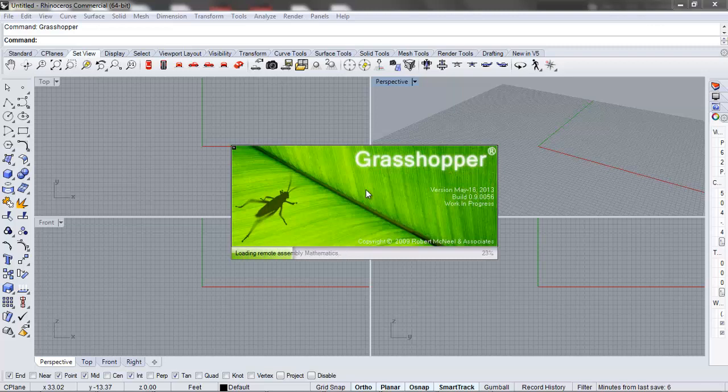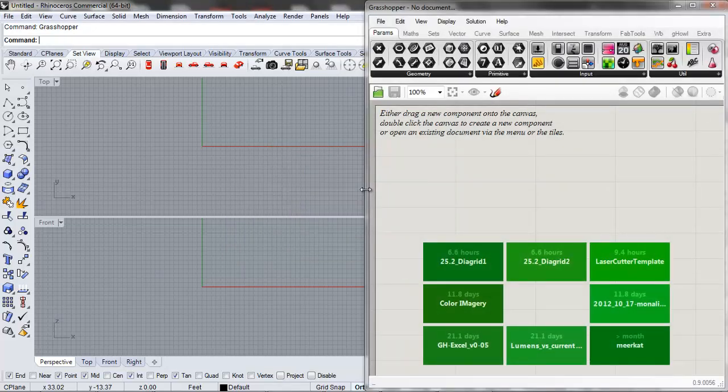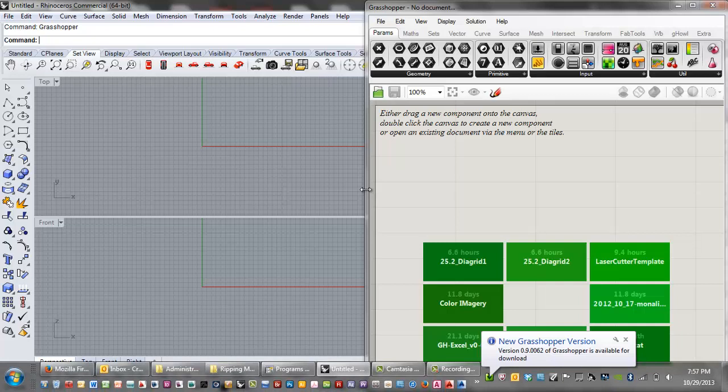Now, if it doesn't load, it's going to give you an error saying that you don't have the latest updated version. In that case, you'll need to dig through the internet to find an older version that works with your version of Rhino. Mine's a legal copy, and so I'm always updated, and so Grasshopper always works. If you're doing something where you don't have a license key anymore, or whatever it may be, or you can't update it, you'll need to manage that process on your own.